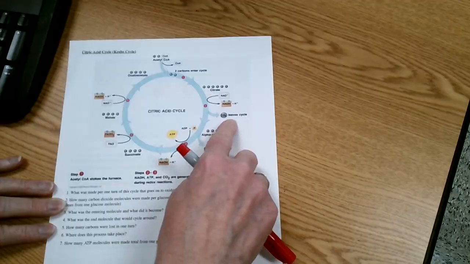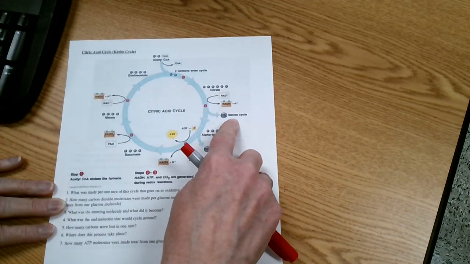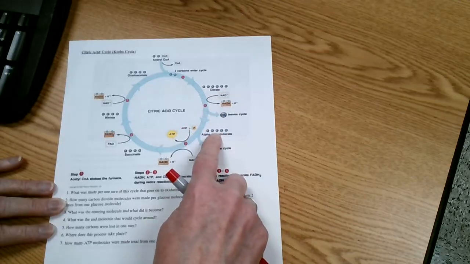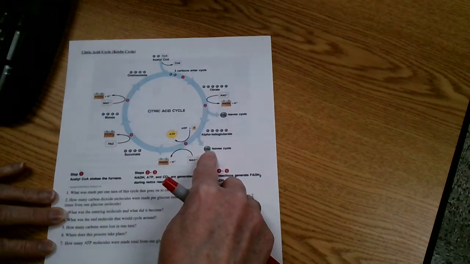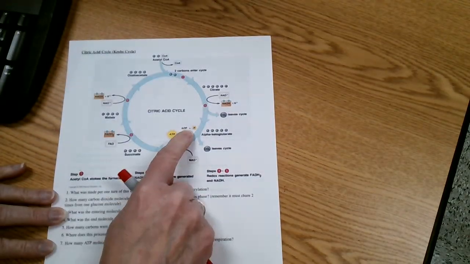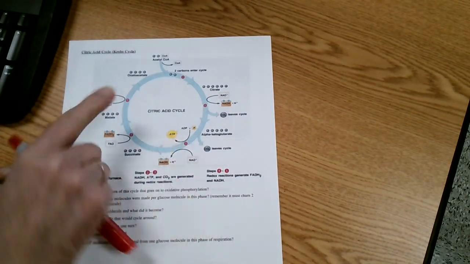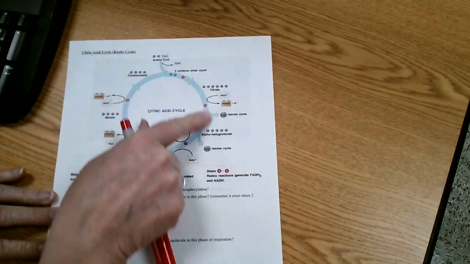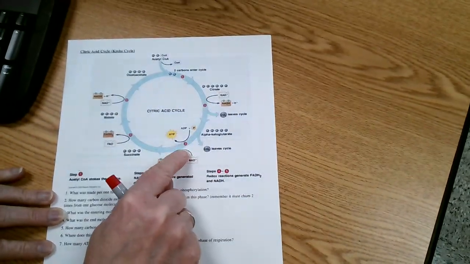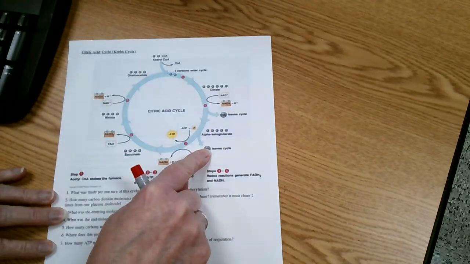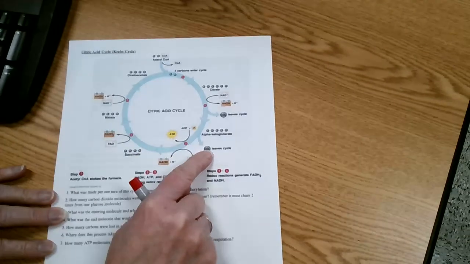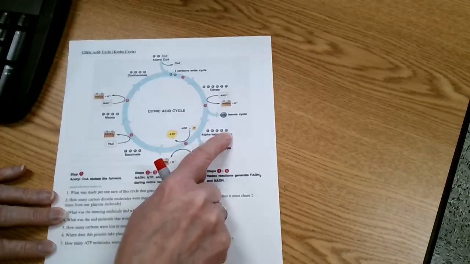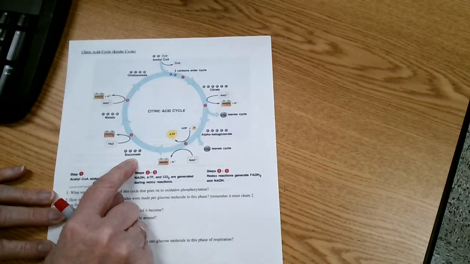There goes some NADs, and look, there goes some carbon dioxide. So if you let go of 1 carbon dioxide, that's going to reduce that number down to 5. And we have this alpha ketoglutarate or alpha ketoglutaric acid, okay? Another carbon dioxide is going to leave, more NADs are going to leave, but also we get a little ATP. Okay, now remember, we're only following 1 acetyl group going through this. So we had 1 NAD go through, 2 NADs go through, we had 2 losses of carbon dioxide and 1 ATP produced. Then it comes around again, and now because that has reduced by carbon dioxide, the 5 came down to 4, and now we have succinate.